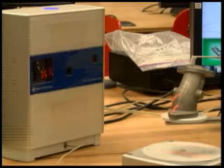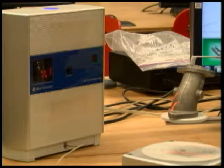And if you want to make a copy of a physical object that already exists, you can use a 3D scanner, which creates a precise 3D image of the object and stores the image on the computer. Chris Sasek demonstrates.